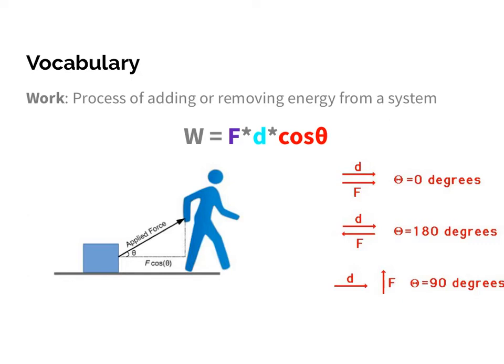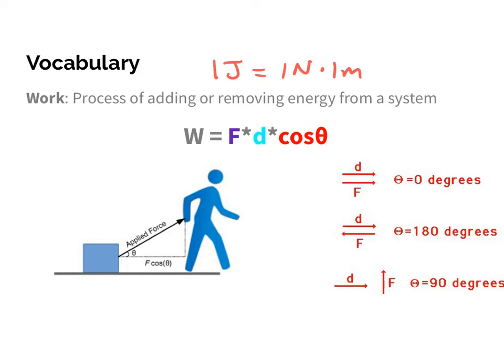So again, that 1 joule we talked about was equivalent to 1 Newton of force acting over a distance of 1 meter. So the two variables you have here are force and distance. So there must be a force, a push or pull, being applied over a certain distance. And what this does is allow us to bring in the concept of work. So work is obviously a process of doing something. The idea here is that work is a process of adding and removing energy from a system.